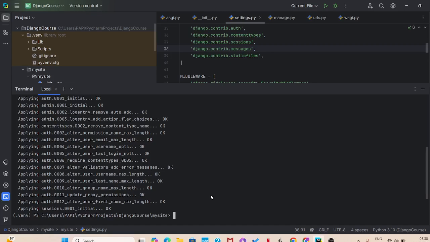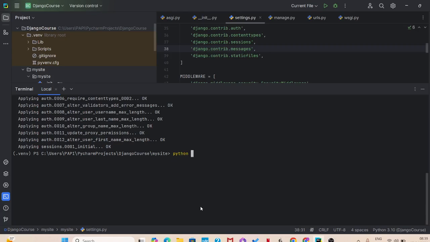So after this, as we said earlier, Django comes with a lightweight web server to run your code quickly without needing to spend time configuring a production server. When you run the Django development server, it keeps checking for changes in your code. It reloads automatically, freeing you from manually reloading it after code changes. So we start the development server by typing the following command, making sure we are in our project directory. We type in python manage.py runserver.